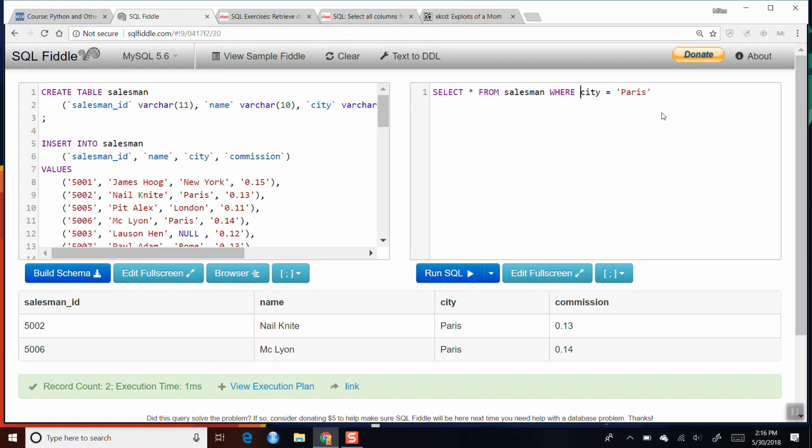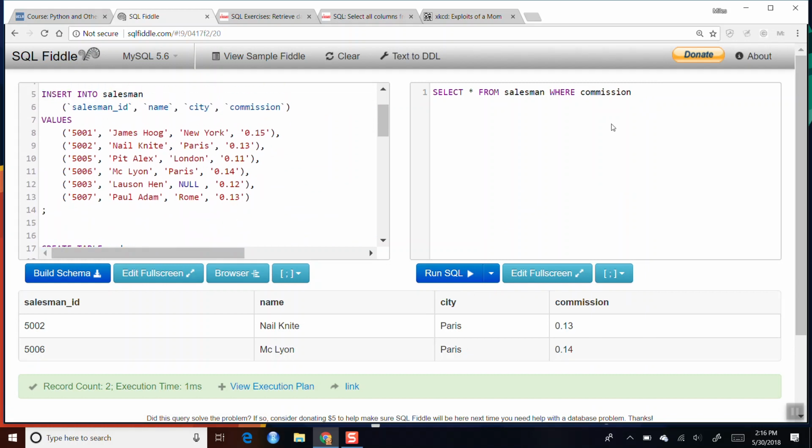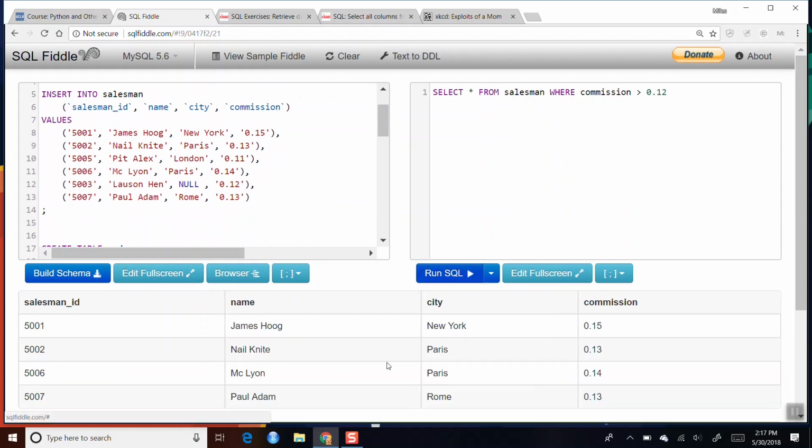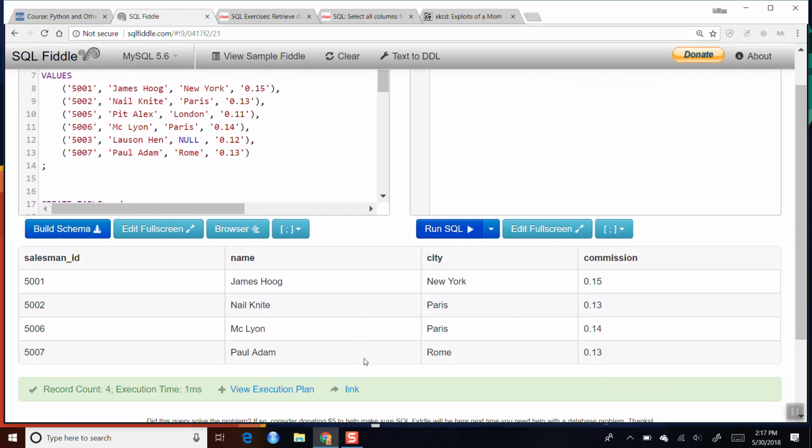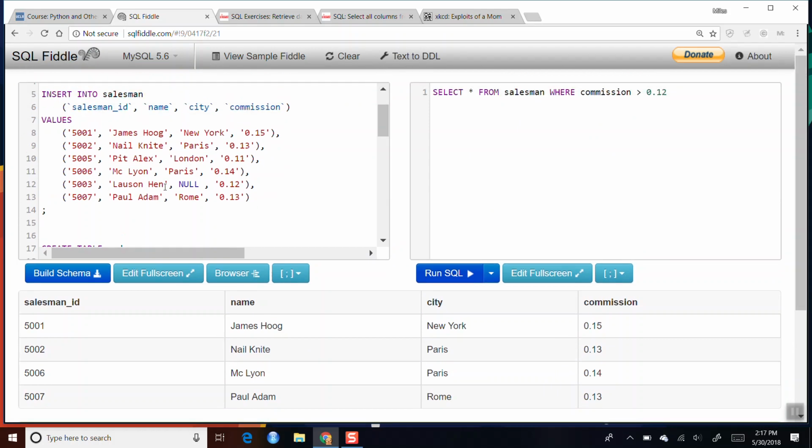Commission is technically a string, but I believe it will change it to numbers and allow us to do this. So I can say select everything from salesman where commission is greater than 0.12, and it filters down our table just so that it's only the rows where the commission rate is over 12%. So it doesn't pick Lawson Hen, I guess. Okay.